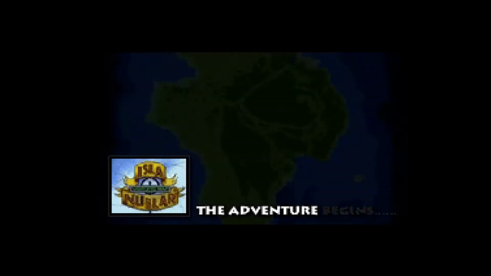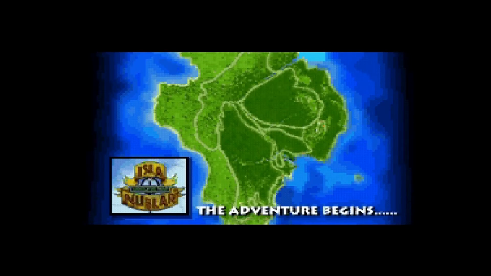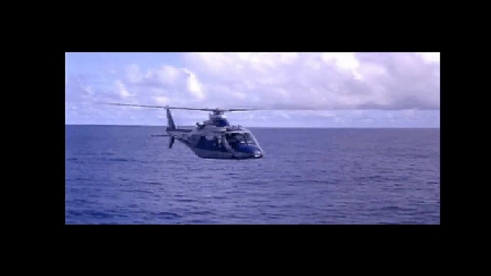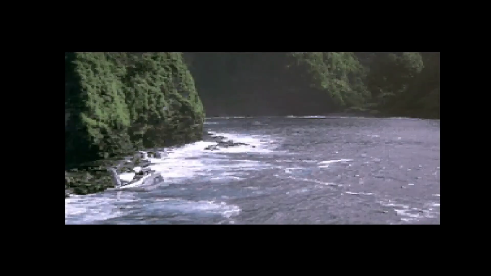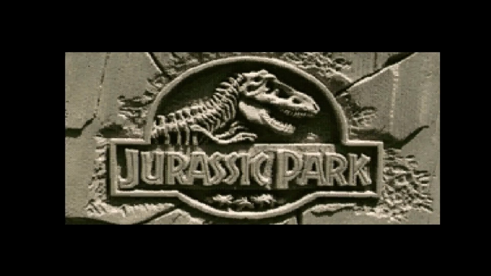So, here we have Jurassic Park Interactive on the 3DO. As you can see, like many games at the time, it was relying on using FMV to show off the fact that it was a state-of-the-art CD-ROM production. Now, the gameplay doesn't really rely on this FMV, which is probably a good thing because it's quite grainy, a little bit jerky, you can see there's a little bit of tearing going on there, but it is significantly better than was available on the Mega CD, for example. This looks really good, in comparison, of course. Obviously, the iconic logo.